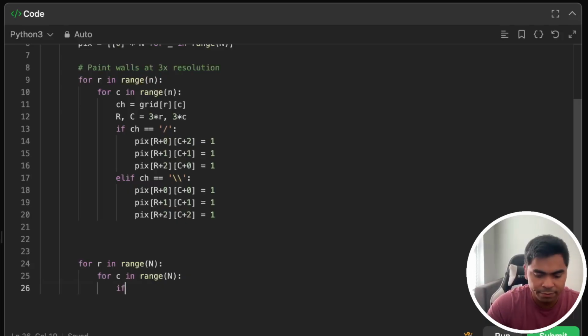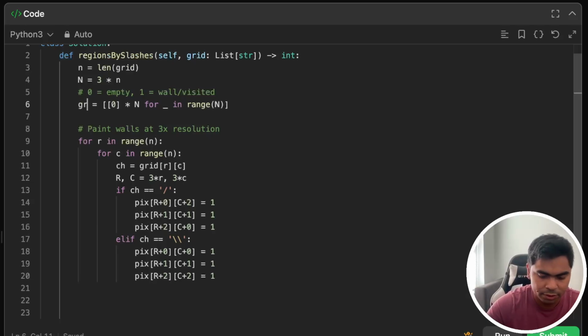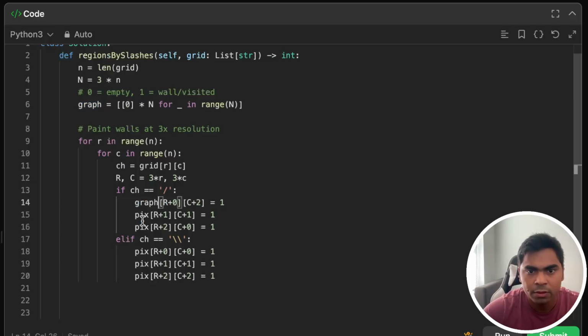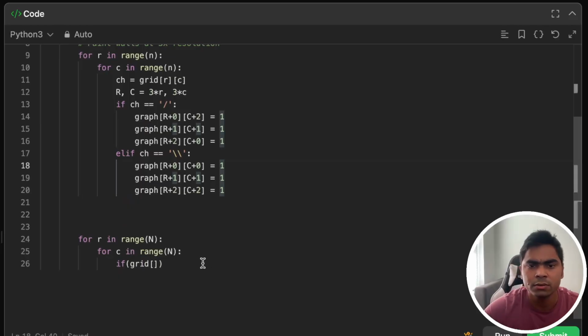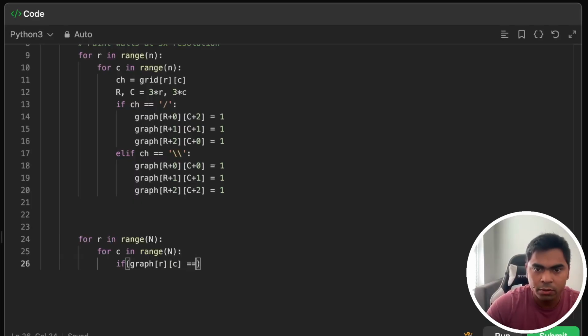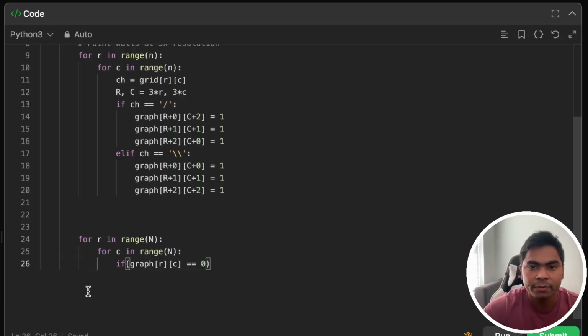Now what we can do is, if my grid, this is not the grid, we are using this new grid, let's call it graph. So if this graph, which I should be actually changing everywhere. Yeah, just do not doubt me guys, why I just copied it, because it's much easier to come up with, and it will only enhance your intuition. I didn't want to do it again. Okay, so this graph R and C, if this equals zero, and also, I think we can modify it because we are the one creating this graph, this grid, so we can modify it ourselves.